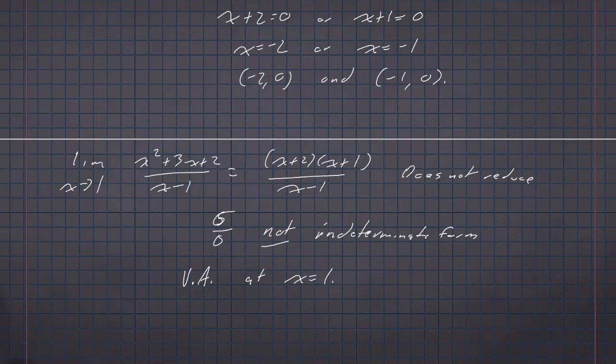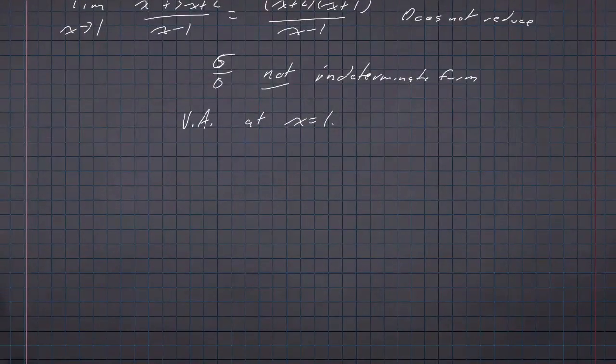Another interesting question, will there be a horizontal asymptote? There are some rules that you learn in algebra coursework on how to determine if a rational function has a horizontal asymptote or not. Thinking about it in terms of the limit is a little bit more straightforward and doesn't involve any special rules. So we can also look at the limit as x goes to infinity of (x squared plus 3x plus 2) over (x minus 1).